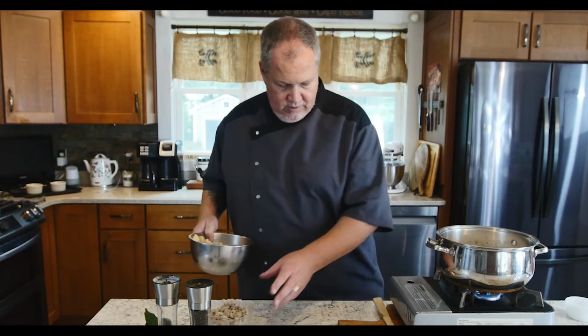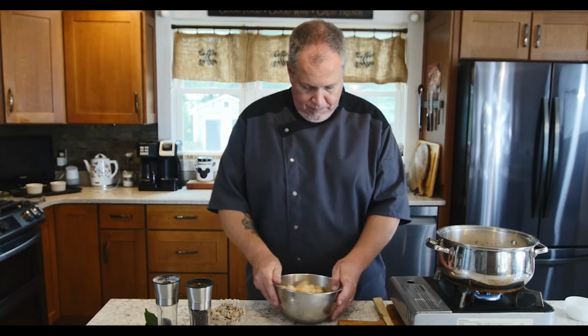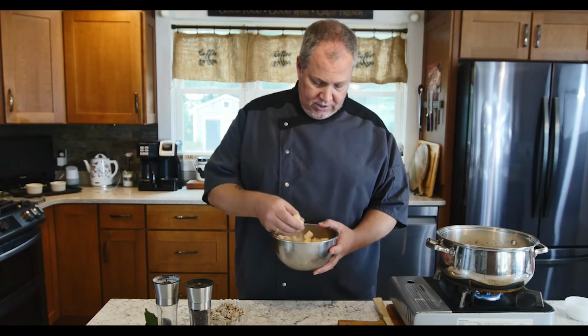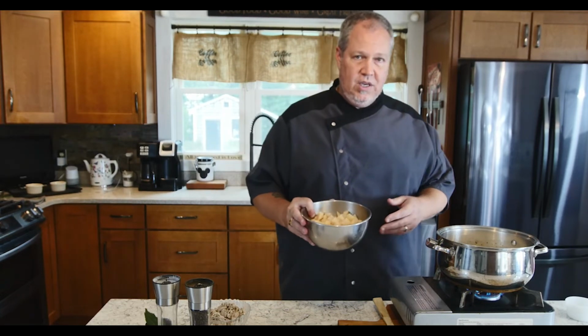Next in, potatoes. Now, just a little tip about potatoes. I thought I did it quick enough. If you're gonna dice up potatoes, if you're not gonna use them right away, keep them in cold water, because if you don't, they immediately start to oxidize. They start to turn a little bit brown. Potatoes going in.